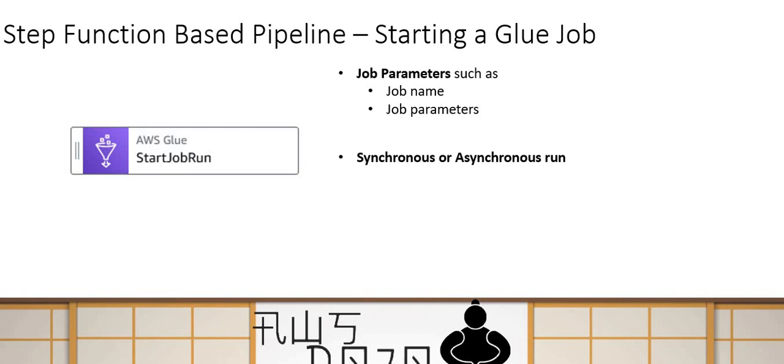If you have to wait, you configure it for synchronous or wait type of run, where you start the job, you wait for the job to finish, and when the job finishes, only then do you move to the next step. Or you can configure it to run fire-and-forget type, where you simply start the job and move to the next step. And the last thing, of course, you have to define the next state, which is, once the job is done, what you do as a next state in the state machine workflow. So these are the parameters you can configure to start your Glue job, and I'm going to do it and show you how it works.